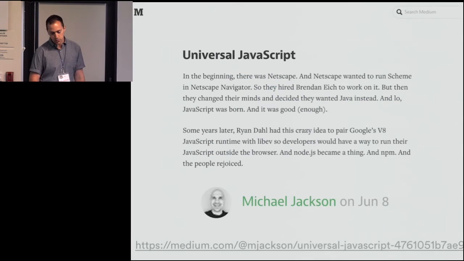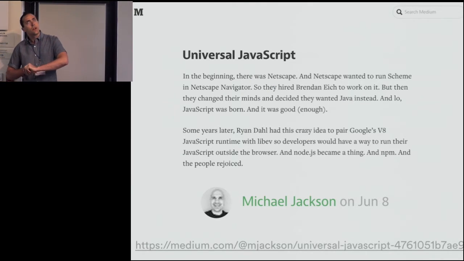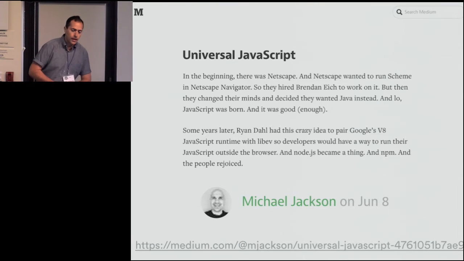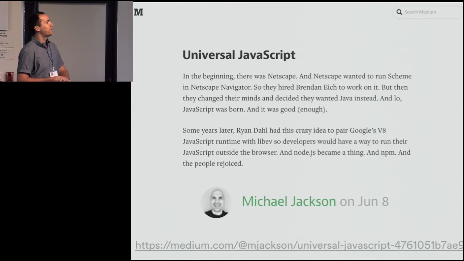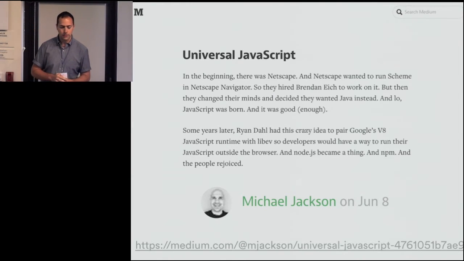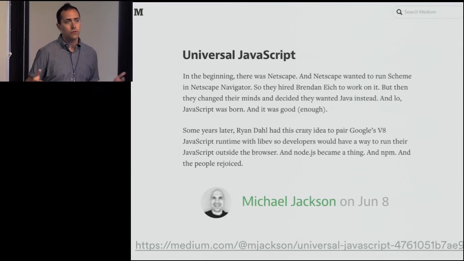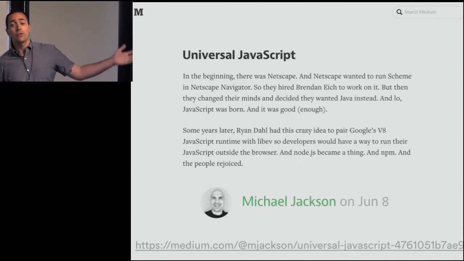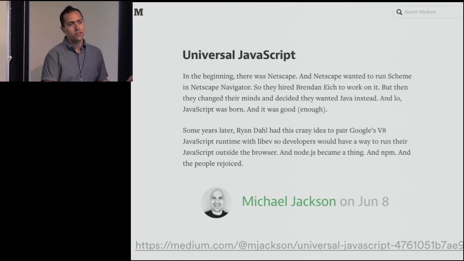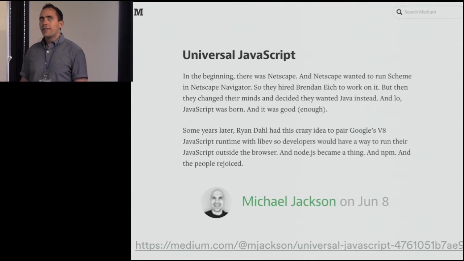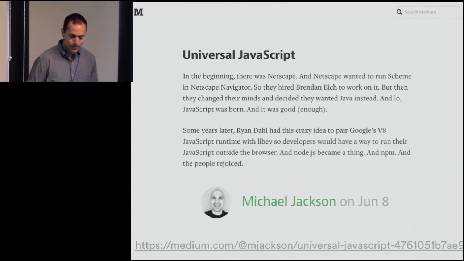And as recently as this week, Monday, there's been a lot of controversy on the web about that name. And Michael Jackson wrote a blog post. No, not that Michael Jackson. Michael Jackson is a React.js person in the community, he does a lot of teaching about React. And the React community is really interested in isomorphic JavaScript. But he likes the word universal JavaScript instead, and he writes a treatise of why it should be called that instead. So, take the name with a grain of salt, but I find it to be very useful to describe this concept. So we'll go with that.